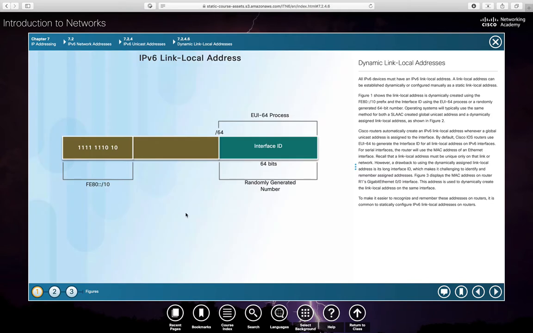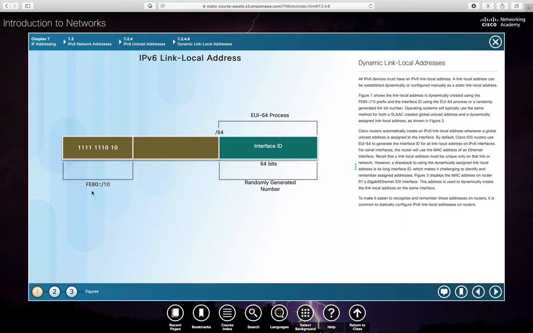Okay, dynamic link local. After the global unicast address is set, which is kind of like the worldwide public IP address, the device will automatically generate its link local address. Link local is used for devices using the routers as the default gateway and to communicate with other devices on the network, and by routers that are exchanging dynamic routing messages. Also, in the routing tables for IP version 6, you have something referred to as the next hop address.